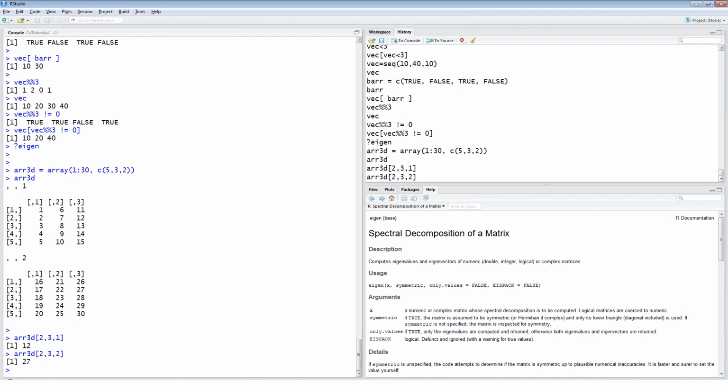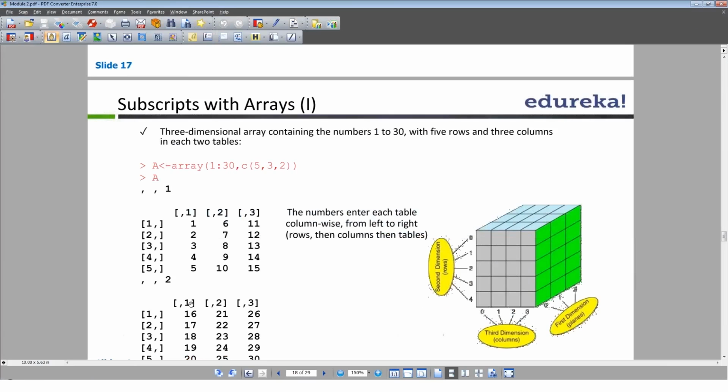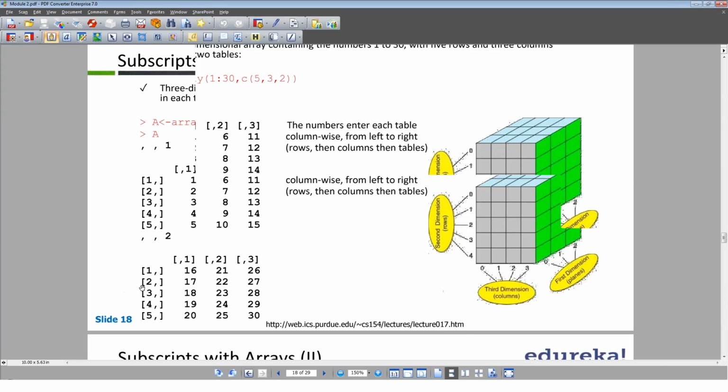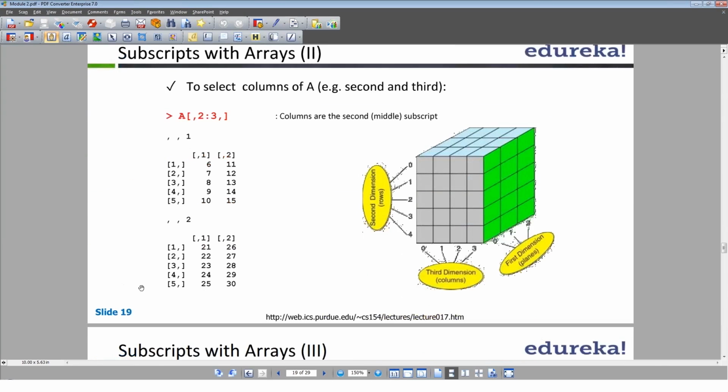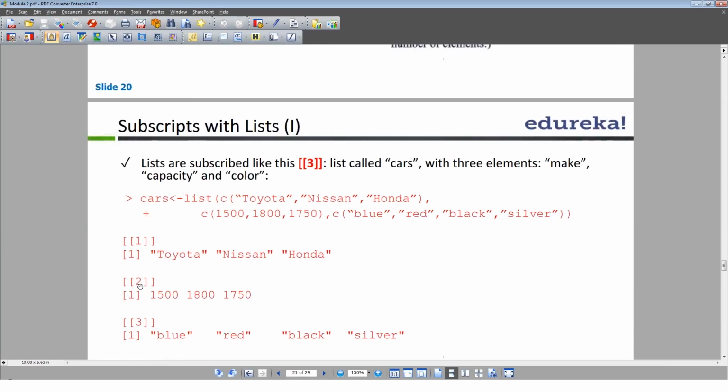So you can also create multi-dimensional matrices and index into them using this type. And obviously, if I simply give two indices, it will give me an error because it's a 3-dimensional array, but we are only providing 2 indexing expressions into it. That's why it's complaining, saying incorrect number of dimensions. This is just some more examples of indexing into the arrays. Do we have any questions before I cover the last data type called list?